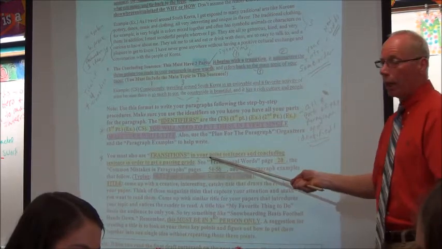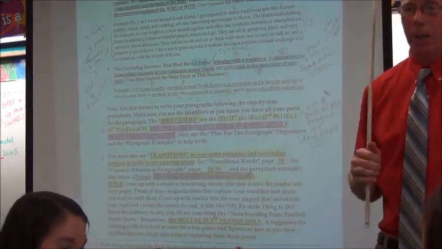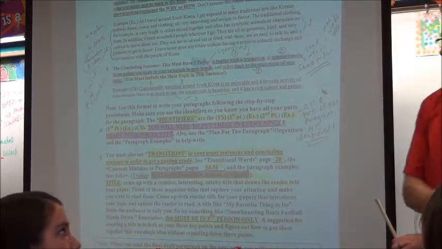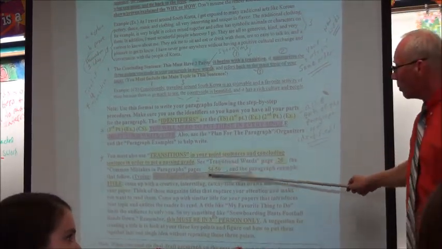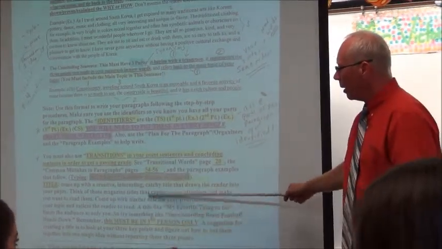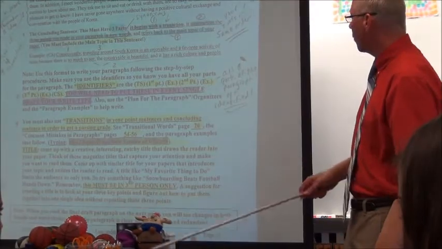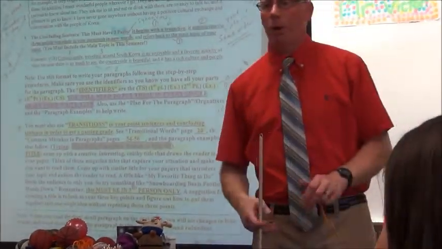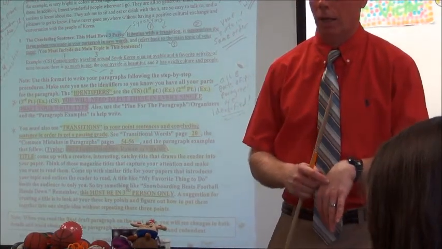But you can also go in the red packet that I gave you, which is the writing packet, which is also on my webpage, so you can see the different types of transitions you can use. All right? The rest of this I want you to read if you're going to be typing it, and we'll get the titles later on, and what the third person means, and so on and so forth. But these are all 8 parts of the paragraph that you are responsible to know, and you're going to have to know them like the back of your hand.